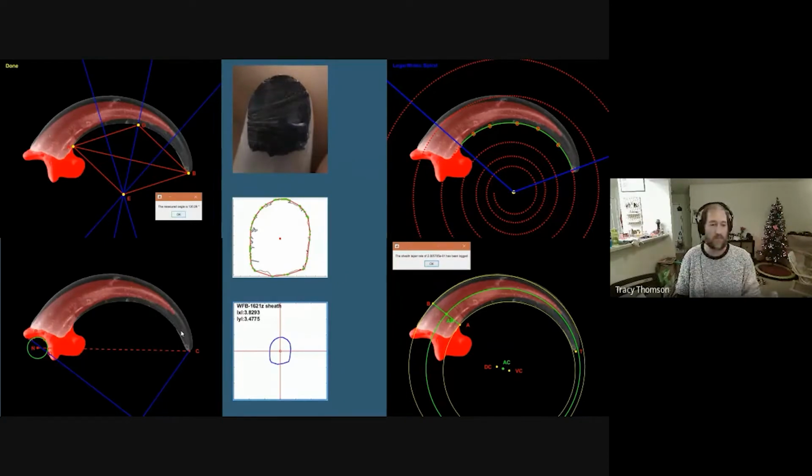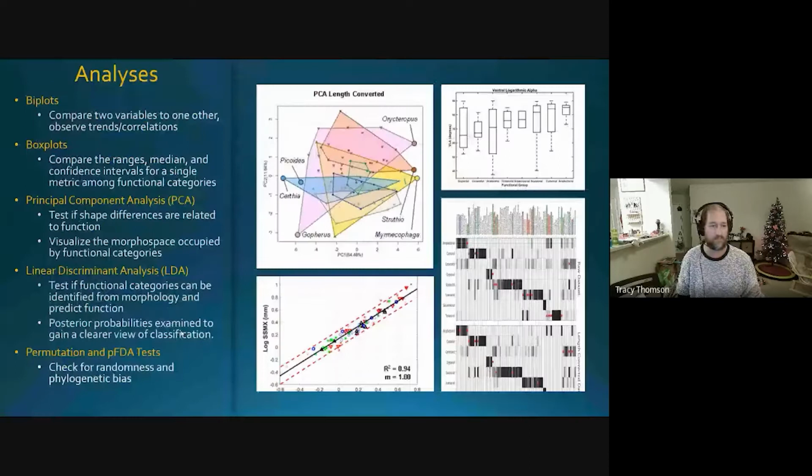This was really helpful because sometimes I wanted to go back and change how I did things, and it was very easy for me to just click through and do this. It took some time up front to write all these scripts and all this code, but on the back end it saved a lot of time, because I could easily adjust and add new specimens without spending a whole afternoon measuring a specimen. It made it very quick and easy.